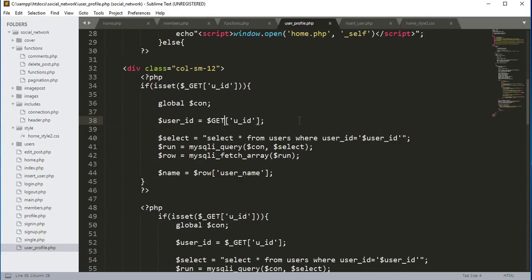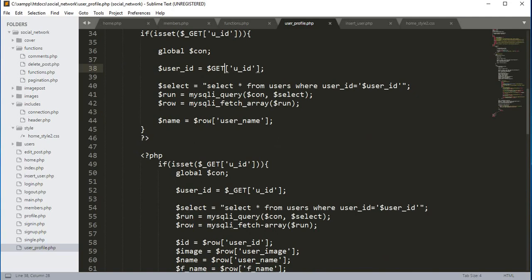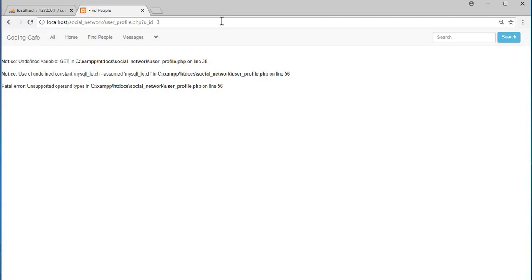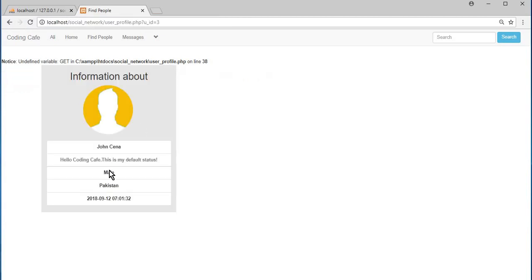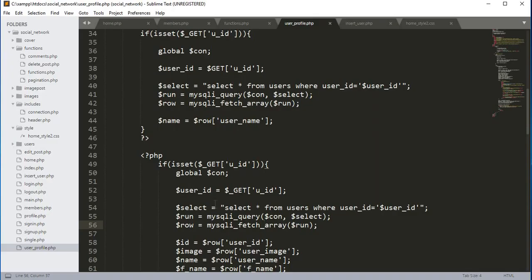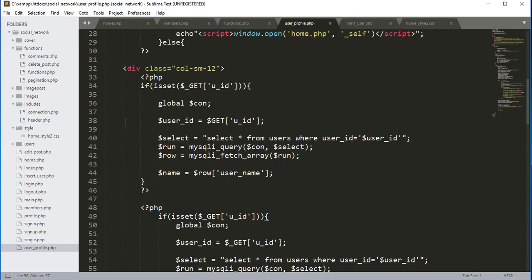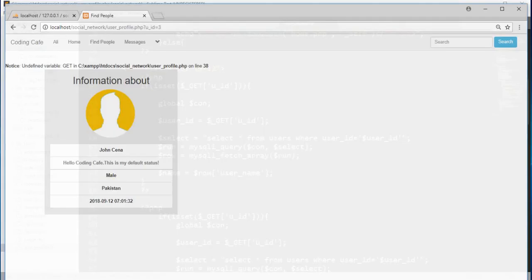Okay, so line 56 and 56, mysqli_fetch_array. Now if we refresh this, here is our div, but we still got this error on line 38. If we add an underscore over here, that will be fine.